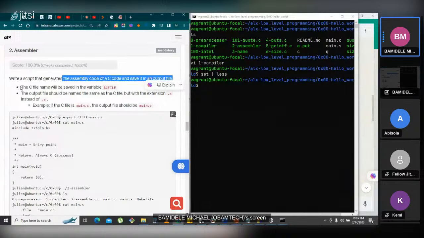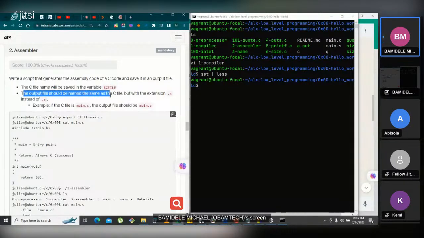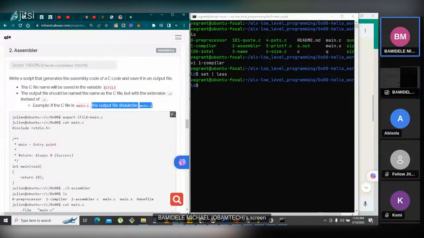The C file name will be saved in the variable just like the previous step, but the output file should be named the same as the C file, but this time with the extension .s. Just like the other one, the extension was .o, but this time .s. Example, if the C file name is main.c, the output should be main.s.